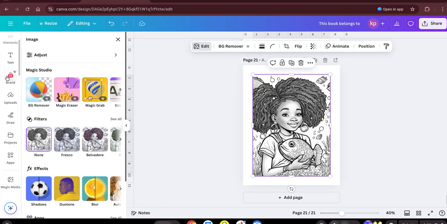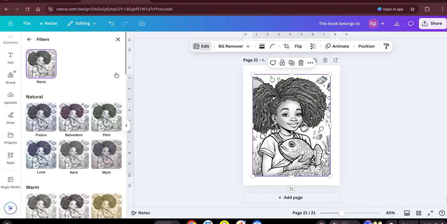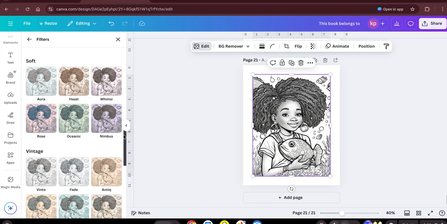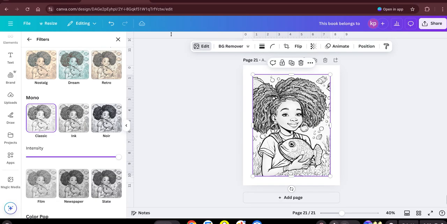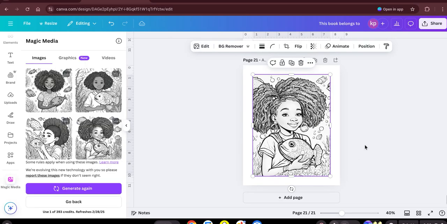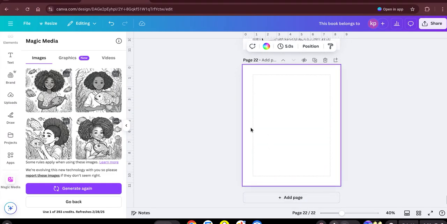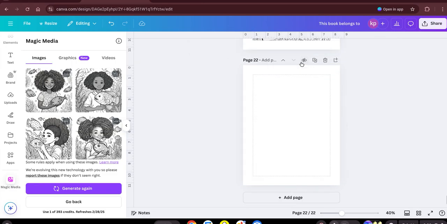One day I'm going to do an hour-long video. I'm going to show y'all so many things that I've had the privilege of learning to do with Canva that I may not use all the time, but when I see an image that's resembling something, I can say, I know how to do that, and if I wanted to use that, or if I needed to use that, I definitely would. Okay, let's see, Anna, we already used her, so I say delete.